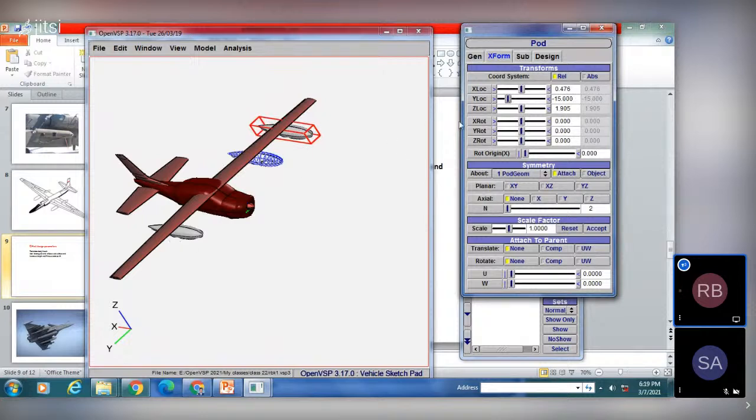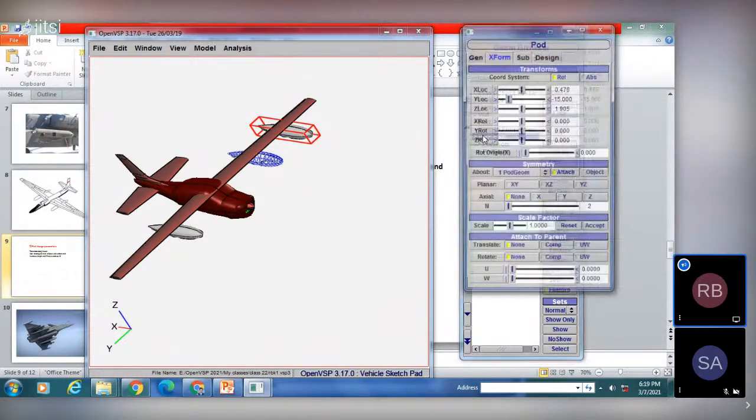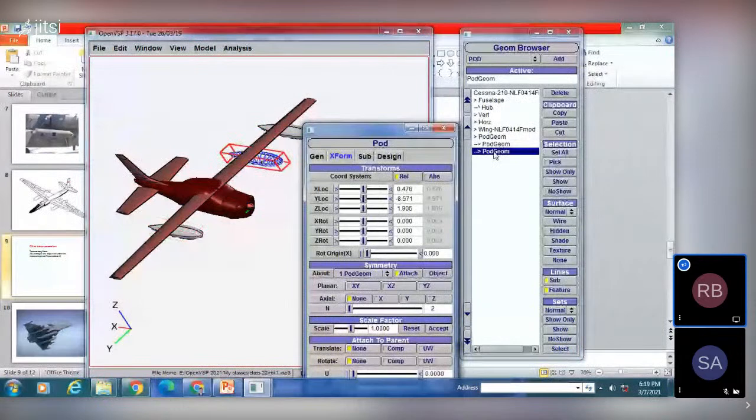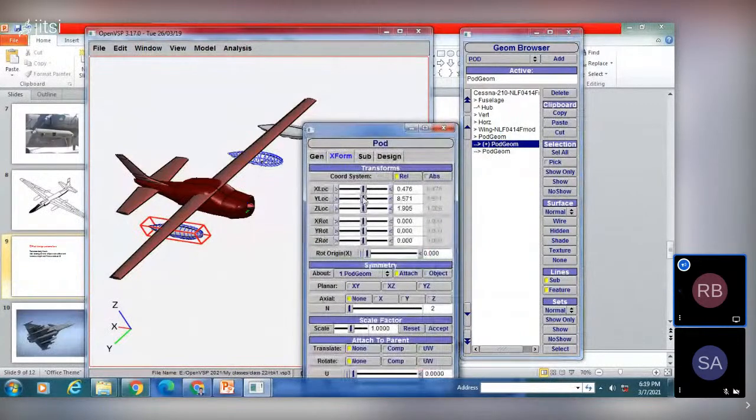Similarly, you can select this one. After that, you can copy and paste and just translate that along Y. So this is done now.